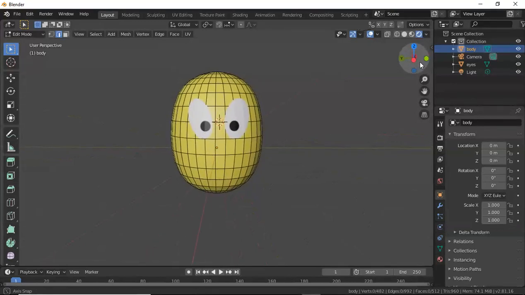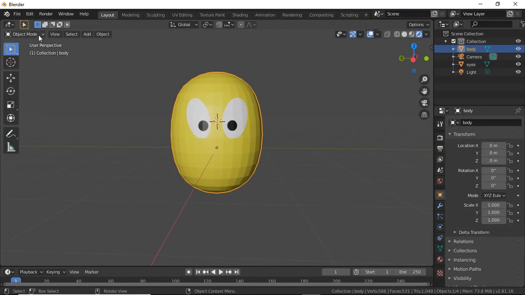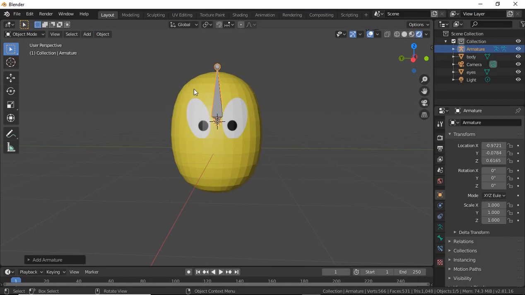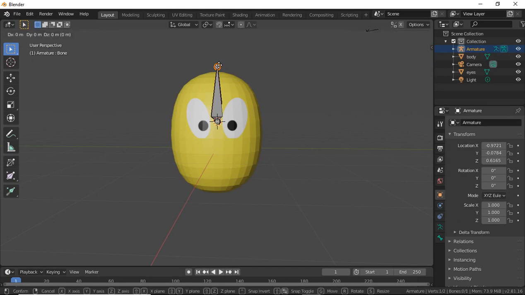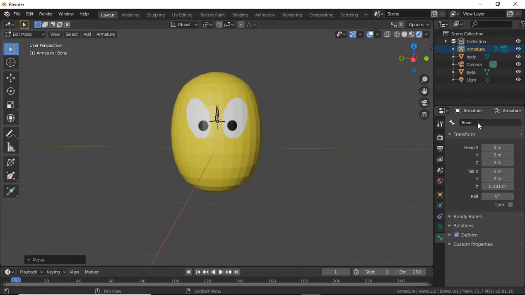Go back to object mode and I'm gonna add a bone here. So I'm gonna add armature single bone. Okay, so I'm gonna go to edit mode, select this top ball of the bone, press G and then Z, and then move it a little down. I'm gonna name this bone the eye bone.